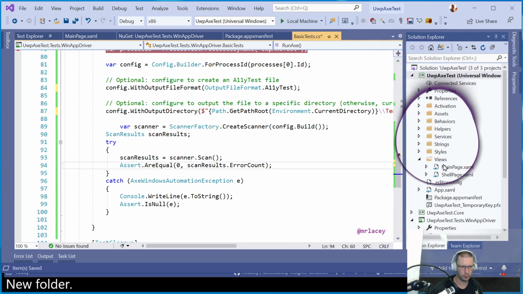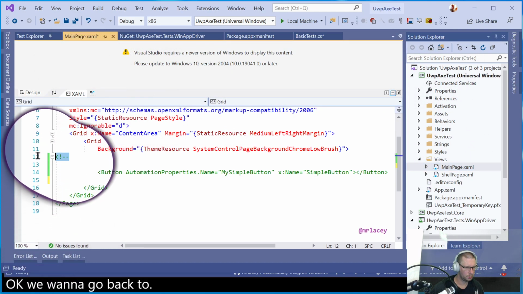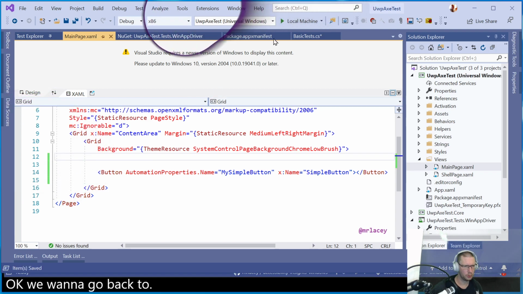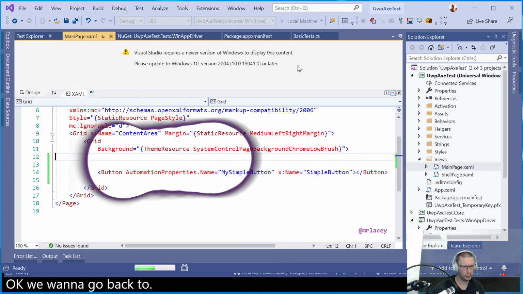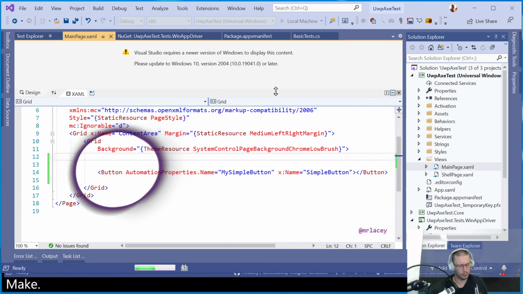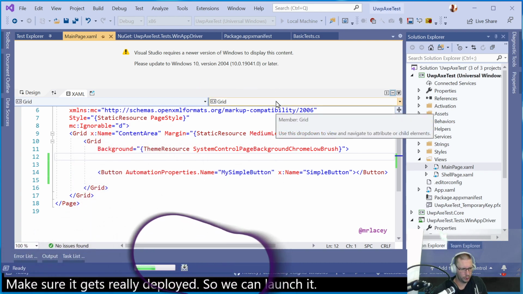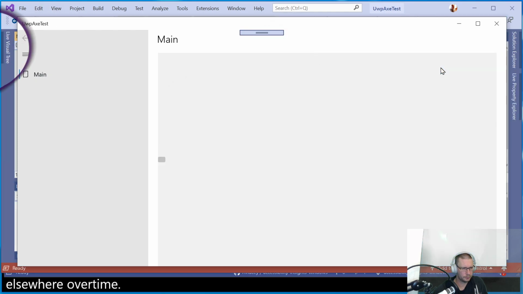Okay, we want to go back to the, let's deploy it. Make sure it gets fully deployed so we can launch it properly. I've got script to do this elsewhere. I'll hook that up another time.